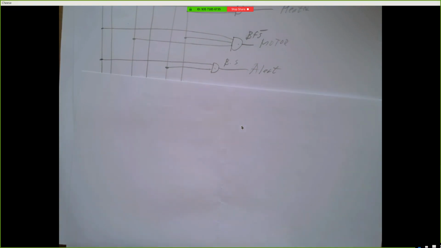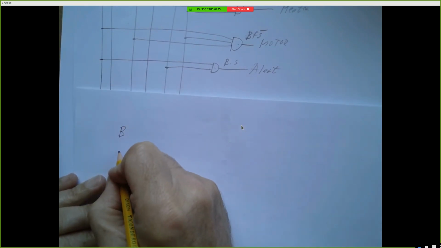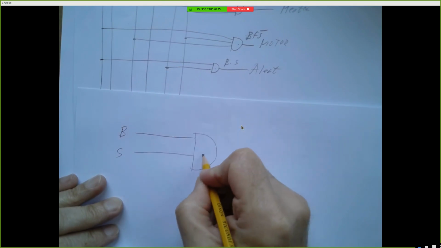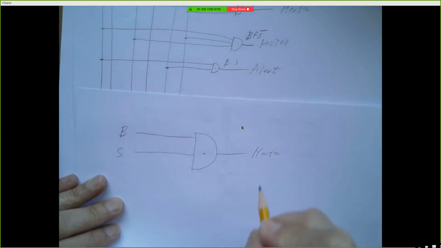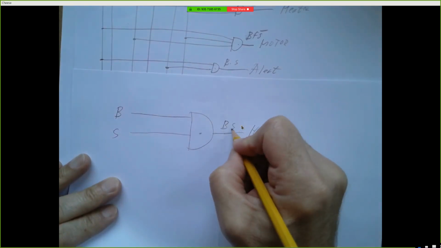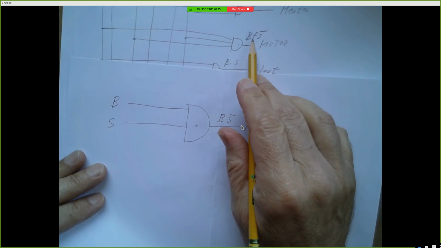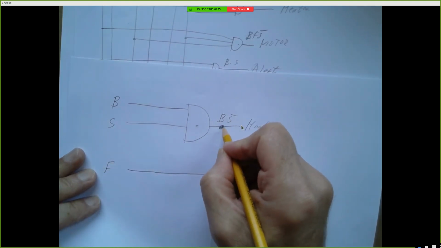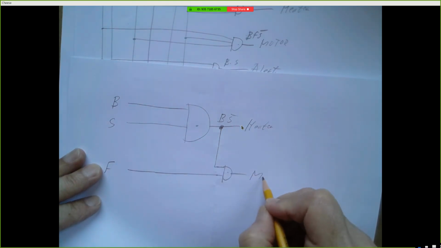So I'm thinking I'm going to take B and I'm going to take S, and I'm definitely going to AND those together. And that's going to go to my heater. And since I also want B ANDed with S bar ANDed with F, I'm just going to take F and I'm going to AND it with this. And that's going to be my motor.